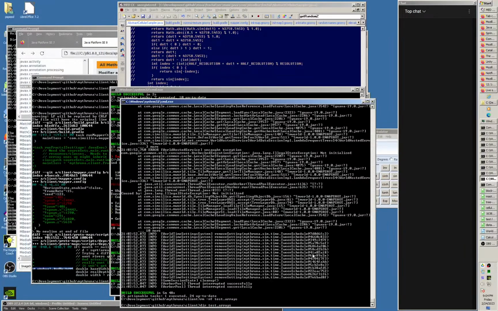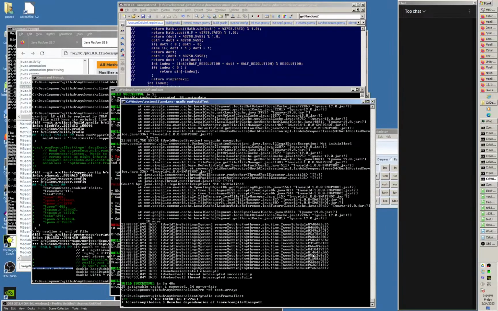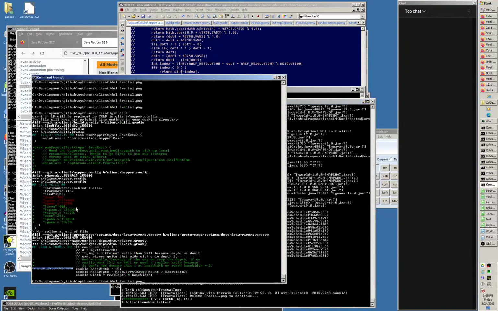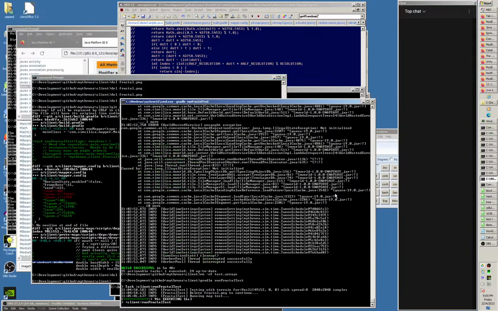I created this run fractal test, and the base, before I even started this test, would take 33 seconds to run or something. So we'll see, it's running the map test now.